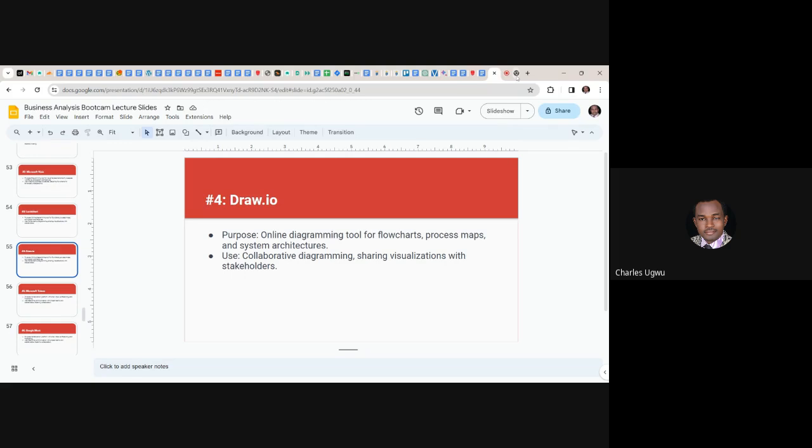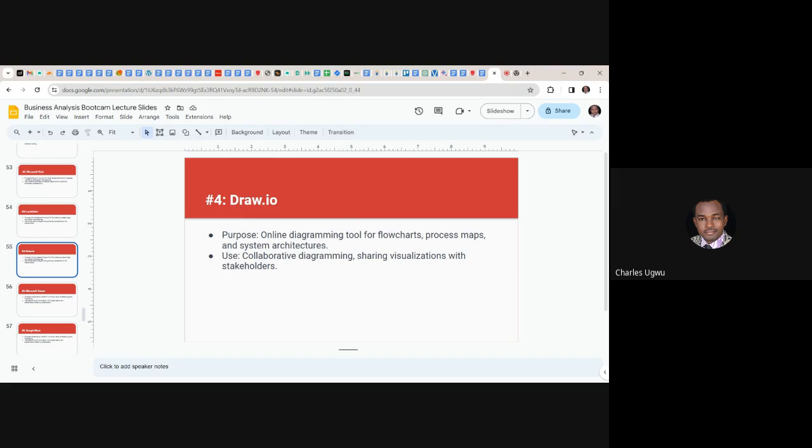This is what we are going to be using. So when we are going to start our work, when I ask you to do something, and when I'll be performing some practical work, teaching you practical, this is what I'll be using. But if you want to pay for Visio, if you have it already, I'm not saying you are not going to use it. If you want to pay for it, good. If you want to pay for Lucidchart, good. But this is the one I'm going to be using because it's free and it's very good.